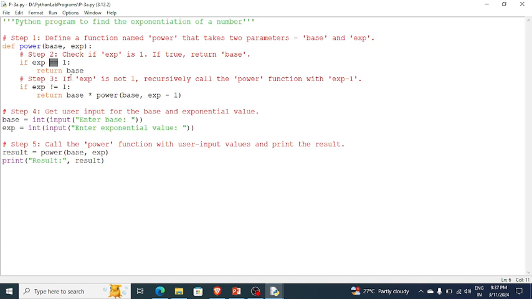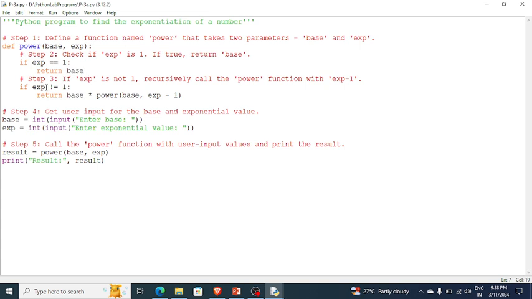If it is equal to 1, then you have given a condition as return base. For example, if it is 2 to the power 1 and the exponent value is 1, then your output itself is 2. Why? Because 2 to the power 1 is 2. That is why this particular statement is given, return the base. Now that is not the case in most situations. Whenever you are finding a power, some number will be there in the exponent. There is no point in finding 2 to the power 1. We all know that 2 to the power 1 is 2, 5 to the power 1 is 5, and 6 to the power 1 is 6. We want the power when any exponent value other than 1 is given.